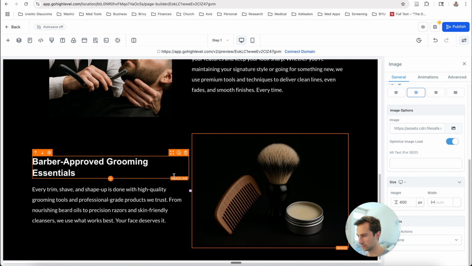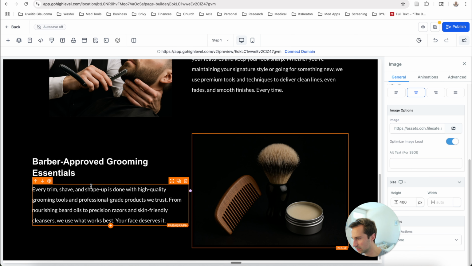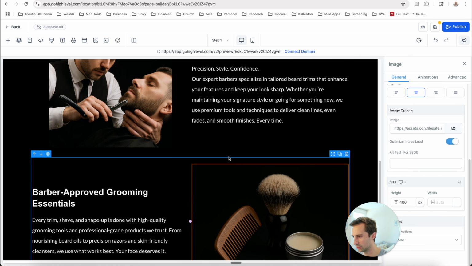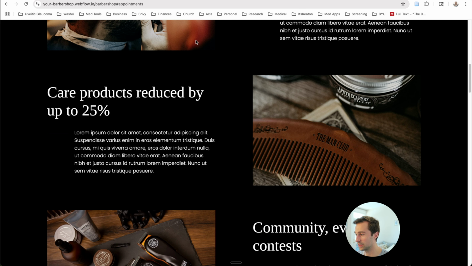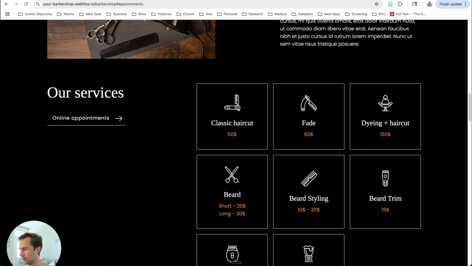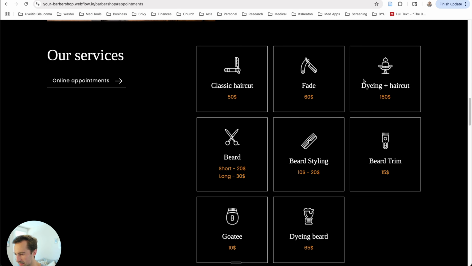All right, good. So now you can see we've also added this second section here with grooming materials, new copy, and another image that was generated all from AI. It's really incredible. And our landing page is starting to look pretty good. Okay, and now for this section about our services. We're not going to lay it out exactly like this on our landing page, and that's okay. We're going to do a version of this where we're just going to list some of these items out in a list and list their prices.